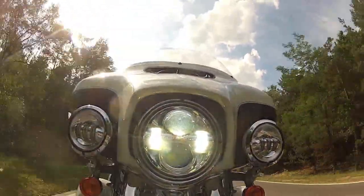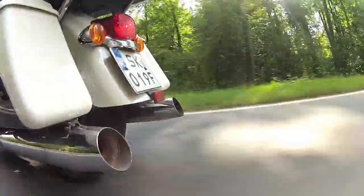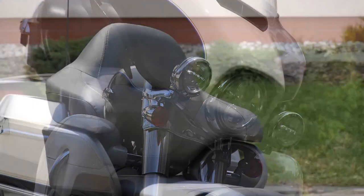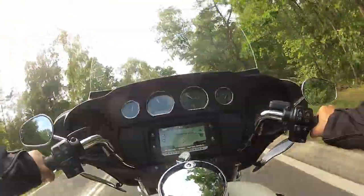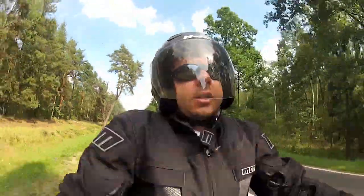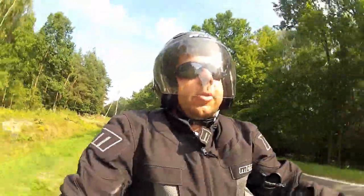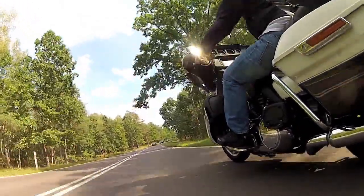The Electra is a cruiser — a slow touring bike. Even on the motorway, riding above 100 km/h is unpleasant because you can't hear the speakers and because of turbulence. The passenger in the back will fall asleep — I know, I have done so. The best way to travel on the Electra is on flat roads with long curves at around 70–80 km/h. Harley-Davidson doesn't provide official power figures, but the registration card says the Electra has 85 horsepower, fork travel close to 140mm, and a six-speed gearbox with a double pedal so you don't damage your boots when upshifting.